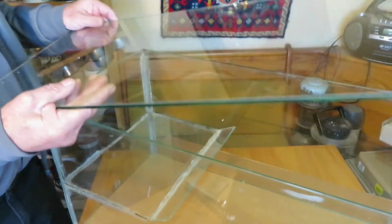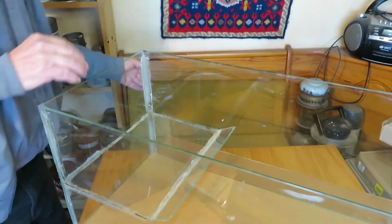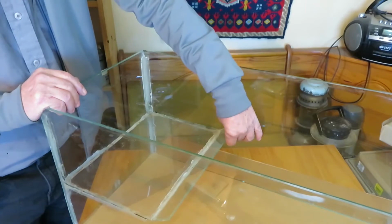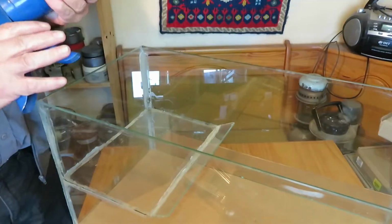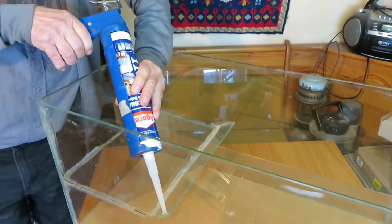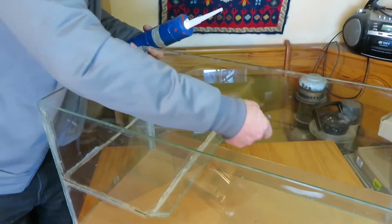And before sticking the glass on, we must stick this bit of glass that was a bit loose and fill in the spaces here with silicone. Later we'll put some silicone on the other side also.